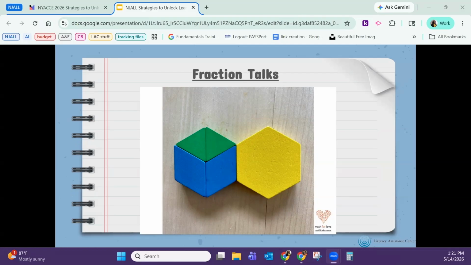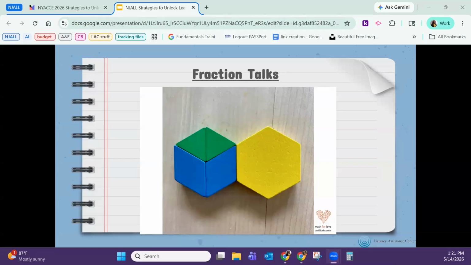All right. So take in what they see, what they notice. Maybe they do a turn and talk with a partner. Maybe you start out with 3 things that you notice individually, and then they turn and talk with a partner and find 5 things. Because I was the person who didn't see the cube, but if you put me with a person who does see a cube, now I see the cube and now I see other things, right? So you can turn and talk with a partner. Obviously, it's a fraction talk.